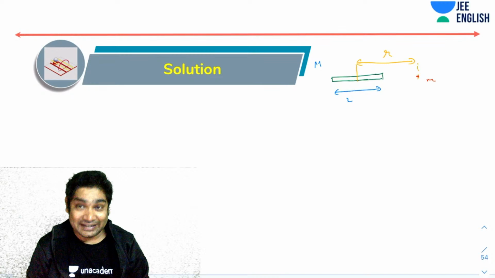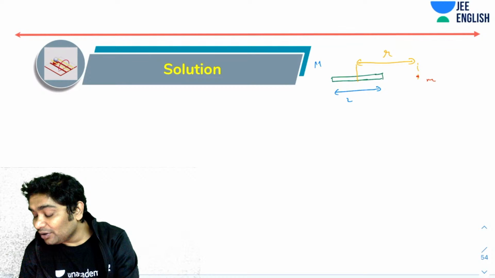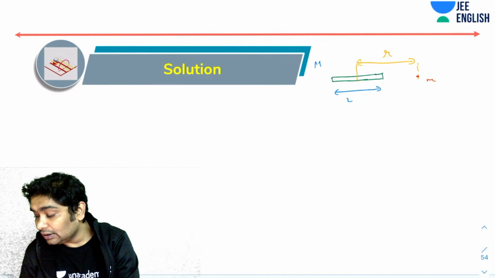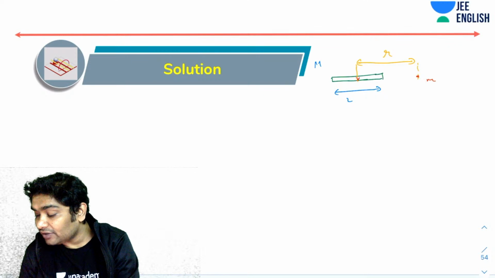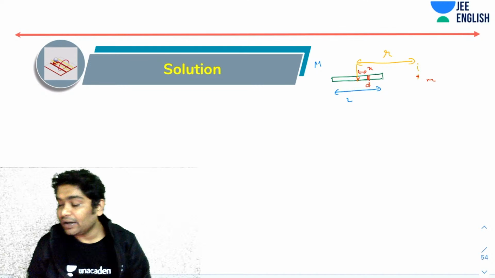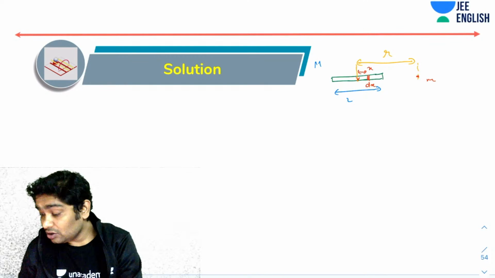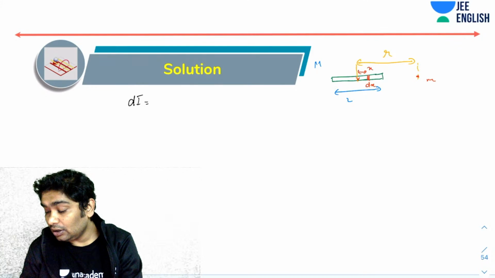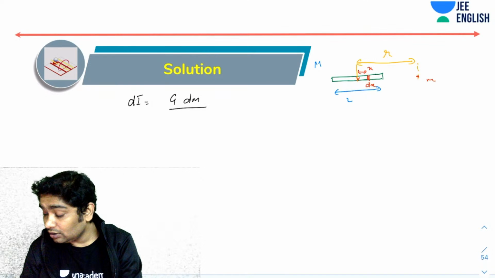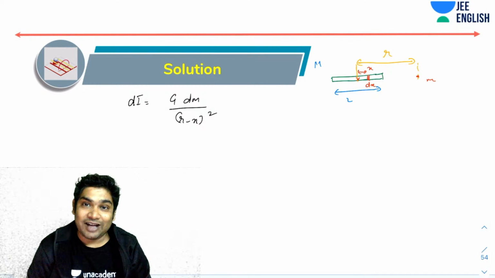Om Prakash says it's D. Let's see. All right, I got that. Now let's see what we are going to do. Let's assume that from the center, let's take a point which is at a distance x and has a thickness of dx. Let's try and calculate the gravitational field intensity due to this. The gravitational field intensity due to this, when I say dI, would have been G dm over (r minus x) whole square. So that would have been the gravitational field intensity.